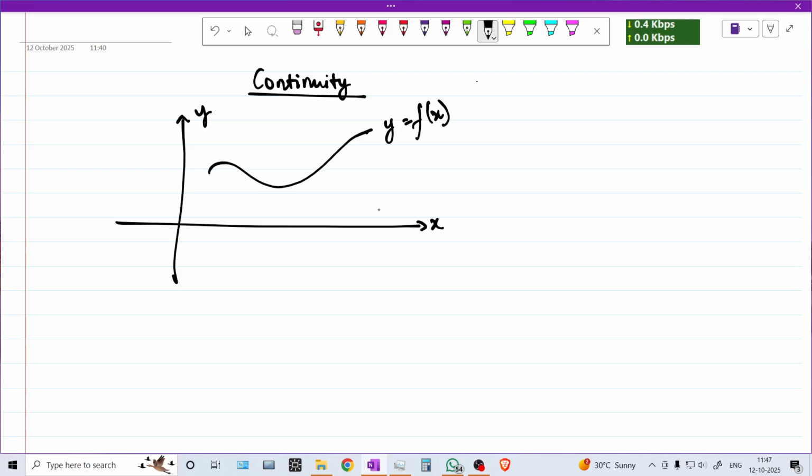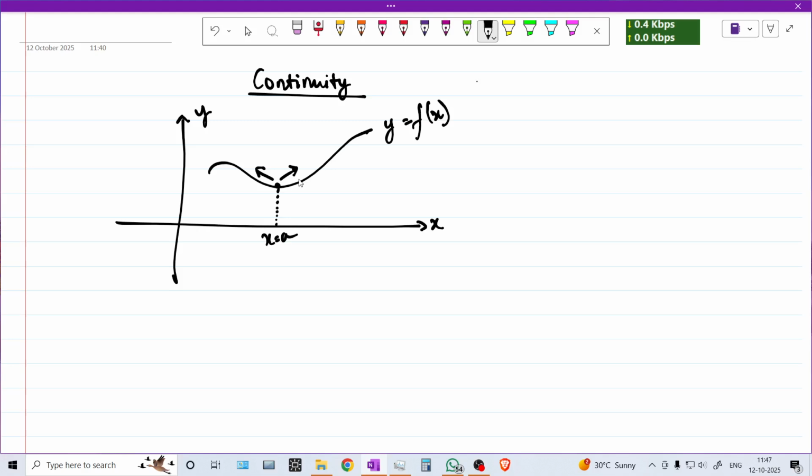Now, if you are asking whether this function is continuous or not at a point, at any point, say, let's say that point is this, x is equal to a. You want to know whether at the point x equal to a the function is continuous or not, then what we will do is look for the value of the function at the left of the point and at the right of the point. That means you're standing at that point x equal to a and you're trying to look towards your left and towards your right. If towards your left and towards your right the value of the function at that point is the same, is equal, that means the function is continuous, or else it is not continuous.